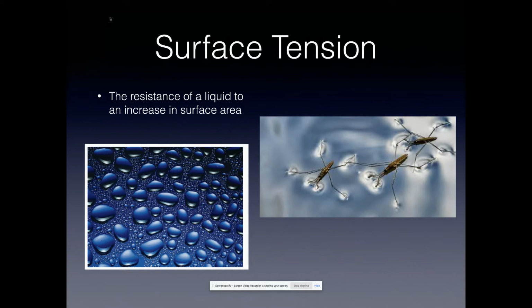Now, this diagram here really does a good job explaining that. This is the hood of a car, a blue car, and it is freshly washed and waxed and buffed out. And when you have the non-polar wax on the hood of the car and you put the polar water on it, the water has a resistance to an increase in surface area. It doesn't actually want to spread out, so it beads like this. Okay? That's how you can tell you've done a good job washing the car. If there was dirt on the hood of the car, the water would be attracted to the dirt and it would spread out.